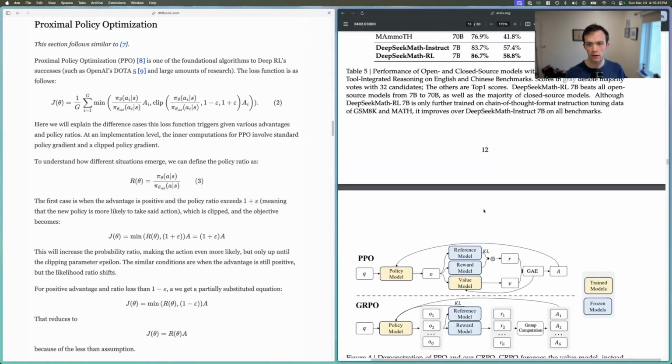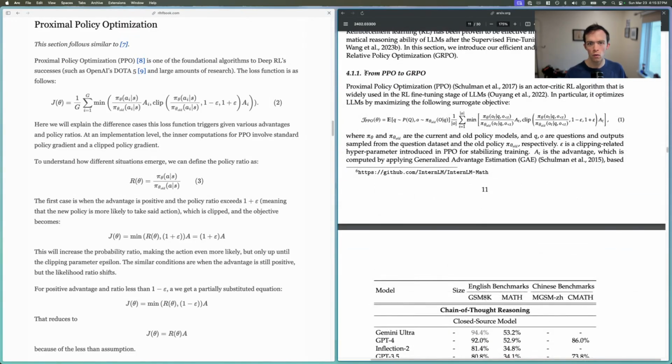Some interesting things to note that we will come back to. When DeepSeek introduces this PPO loss, they're adding this 1 over O term, 1 over the magnitude of O, which is essentially a length constraint on PPO or GRPO.